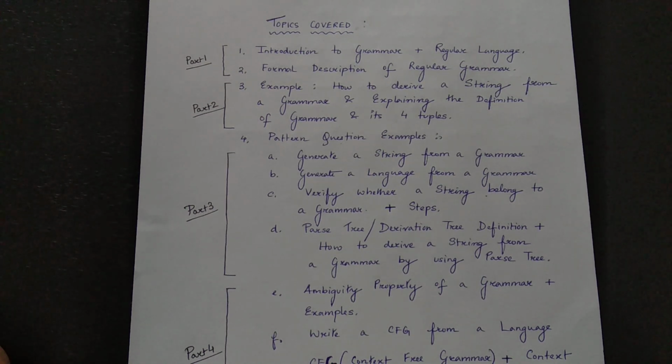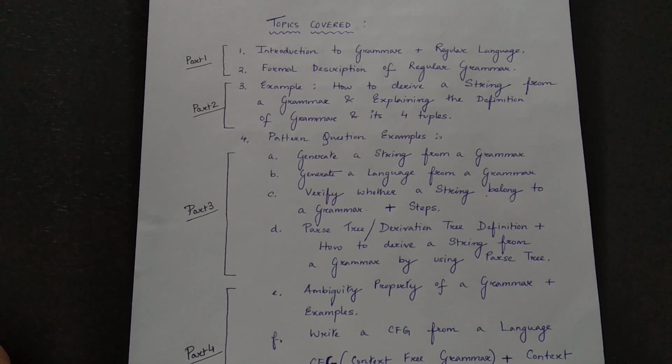For that we will check an example. Then part number B, generate a language from a grammar. That also we will check with an example. These pattern type questions will all be carried out with one or two examples. Then, verify whether a string belongs to a grammar or not. I will also give you the steps.